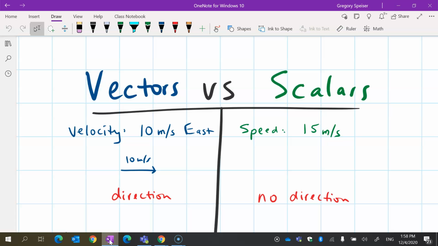The other classic thing about vectors is that you can represent a vector by using an arrow. And clearly for a scalar, if you don't have any direction, you couldn't use an arrow. Like if you say something has a mass of 10 kilograms, you can't really use an arrow for 10 kilograms, because that mass doesn't have direction.